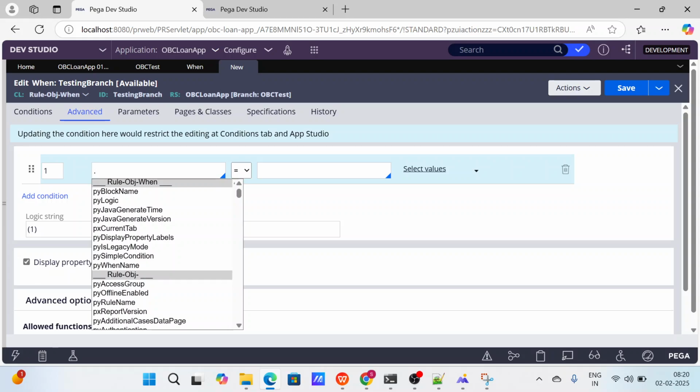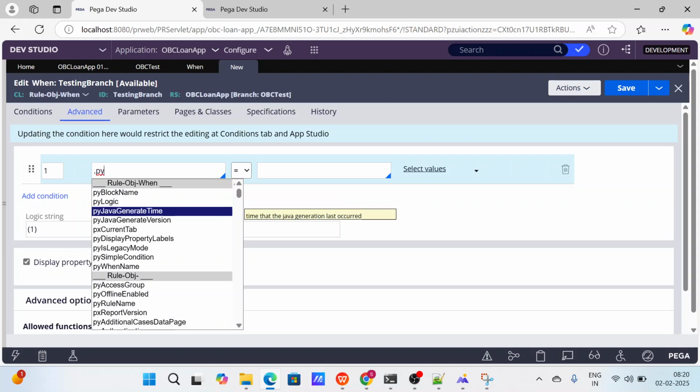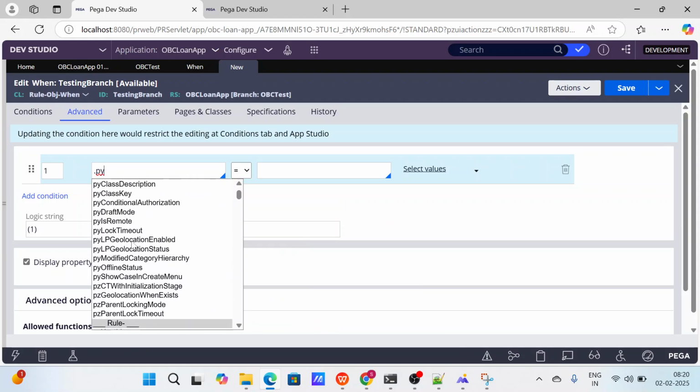If you go to any project, you'll first be creating a branch before you start any development. That's the reason why the main focus of this class is to understand how to create a branch. Later, the rules that we create, we'll be creating in branches and deploying the code to the environment. I'm just selecting the value which is present here.